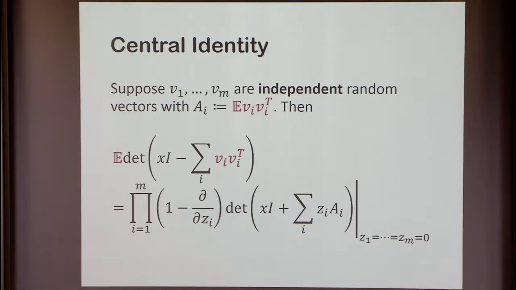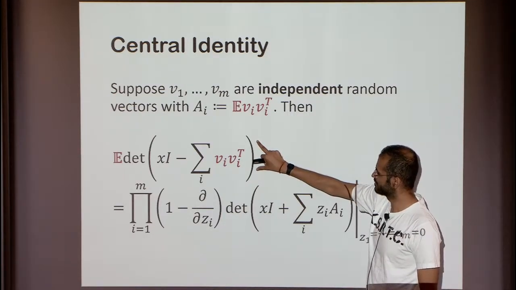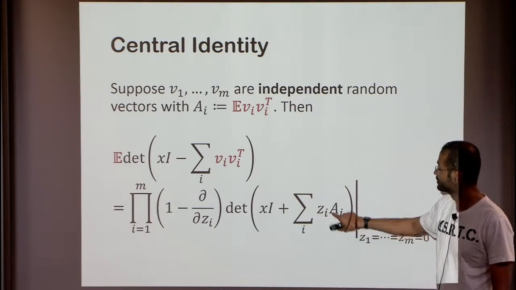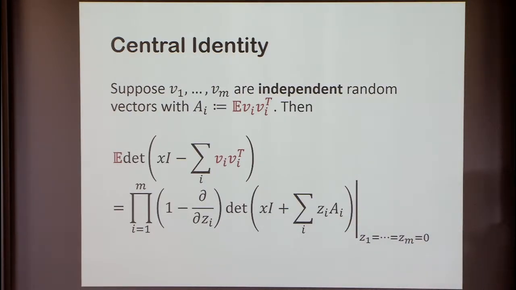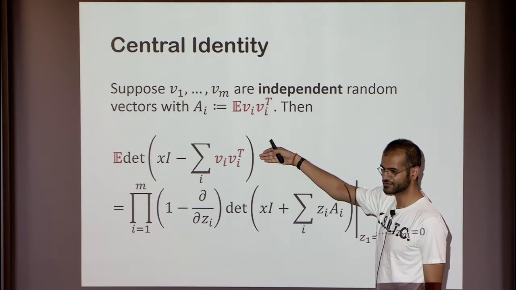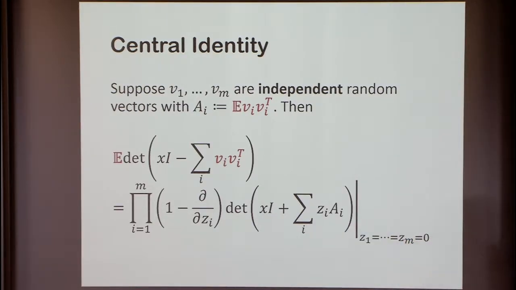Now, this tells us many things. First of all, this is a sum over exponentially many polynomials. In some sense, what I've done is I've taken the expectation inside. The covariance matrix is the only place where the expectation appears here. A priori, it wasn't even clear that this is a function of the covariance matrices. But this tells you that this polynomial is a function of the covariance matrices.